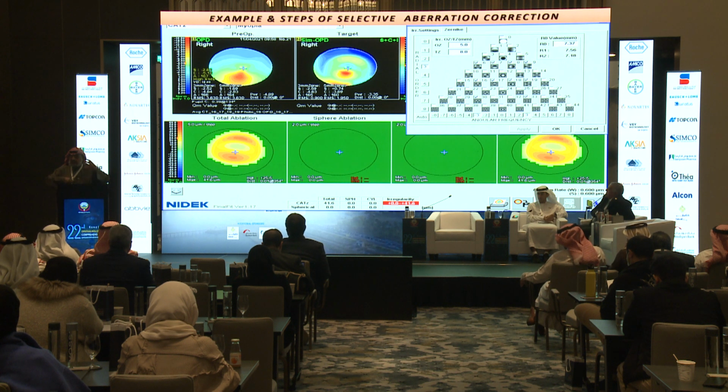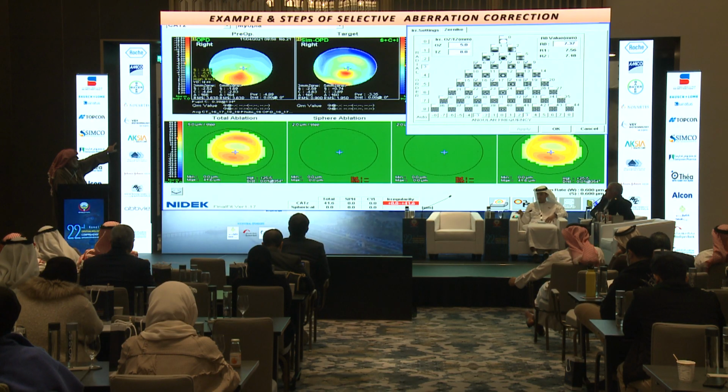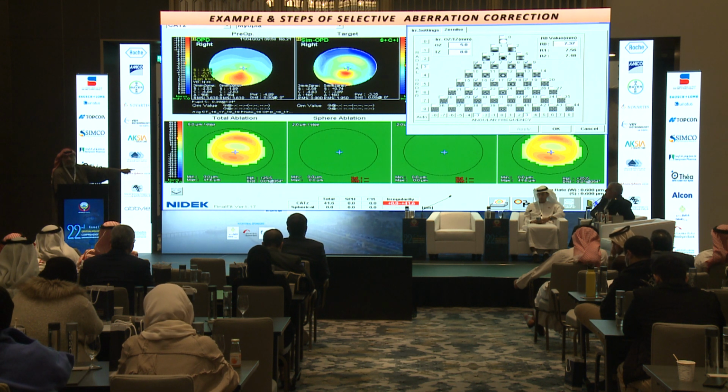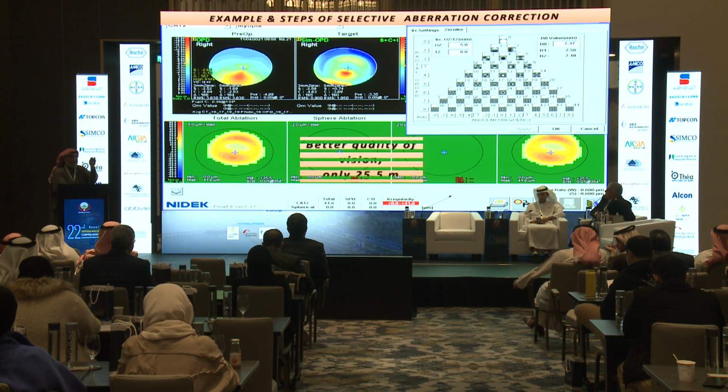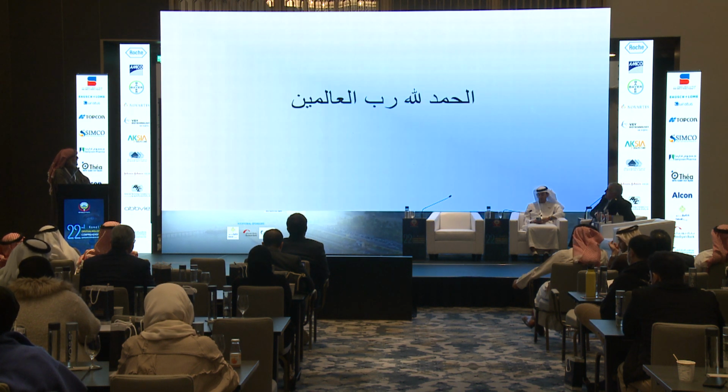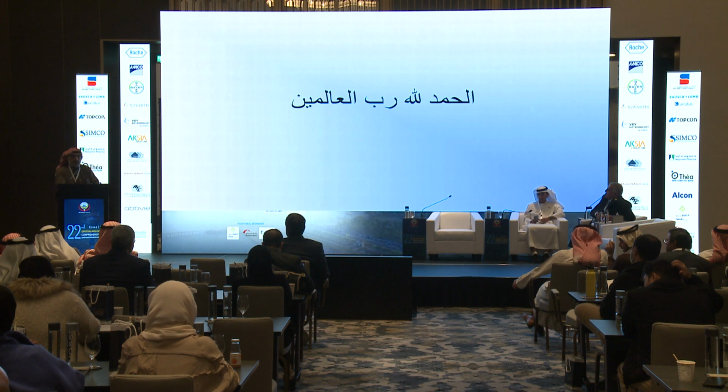Okay, the total quality of the eye. The higher the root mean square value, the lower the quality. The best is something like 0.4, 0.3. So he was 3.6 becoming 0.9 at 3 millimeters. At 5 millimeters, he was 3.6 again, becoming 1.9. So you really improve the quality, not the shape. The shape is not changed much, but the quality is improving by only 41 microns, by just touching. Better quality of vision. Alhamdulillah Rabbil Alameen. I hope you enjoyed it.